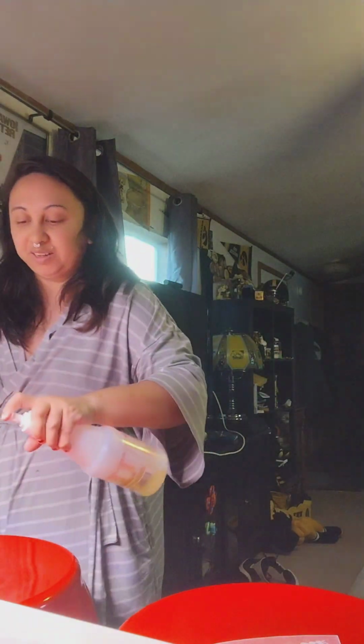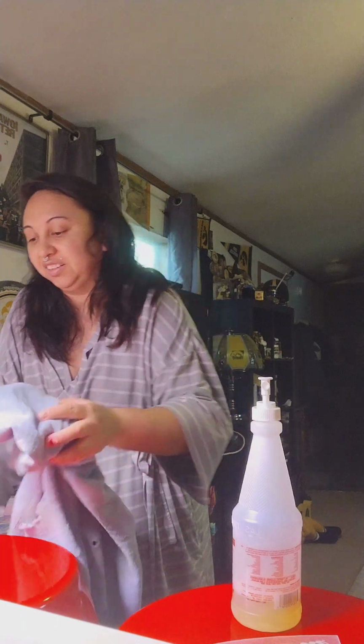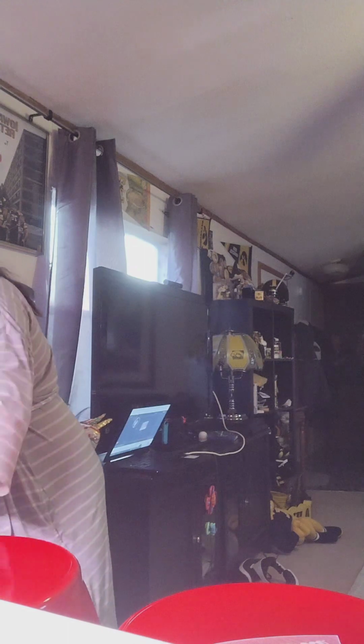my kids like to slobber, pick their nose, and get their fingerprints and stuff all over these bar stools. Especially my 2-year-old. He loves to do that.